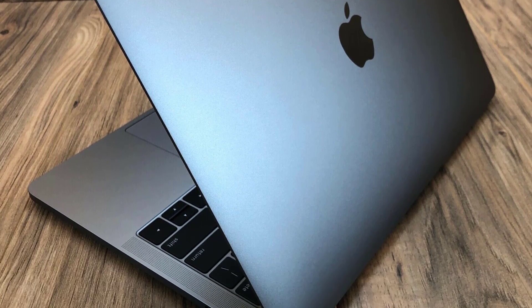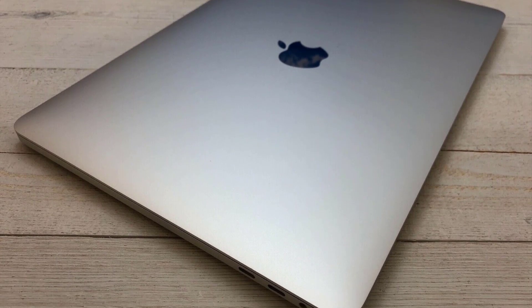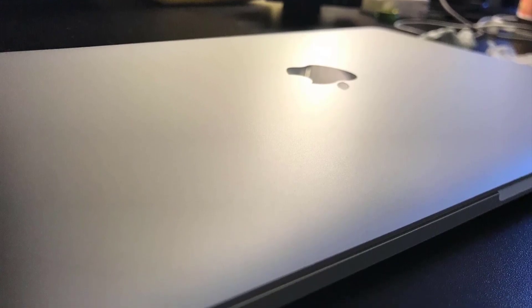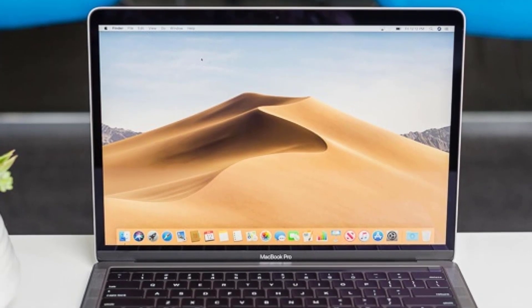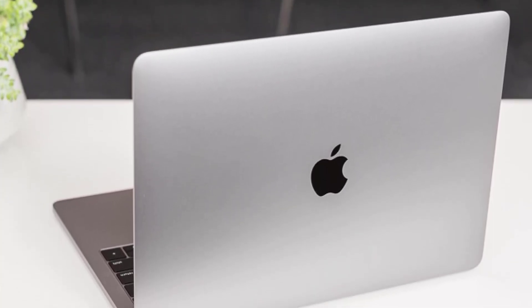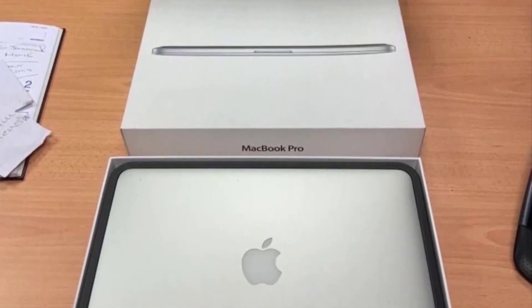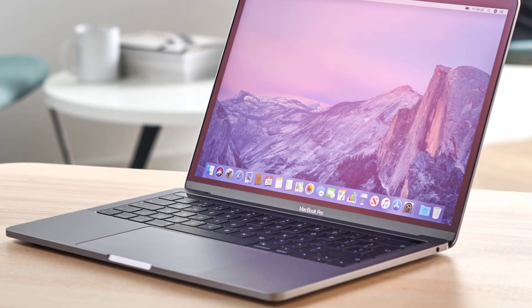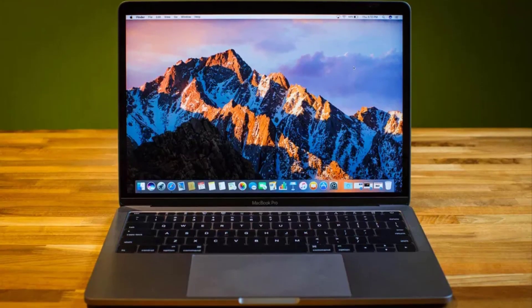Technically, it has an Intel Core i5 that can run up to 3.6GHz, 8GB of RAM, an integrated graphics card, and two Thunderbolt 3 USB-C ports. It is light, bold, and sleek, available in Apple Silver and Space Grey. A unique feature is the optional touch bar in its keyboard — a small touch-sensitive display that can adapt to whatever application you are running, so you won't get fingerprints all over your retina display. The 10-hour battery life and quick charging make it great for traveling or situations where you'll be unplugged for significant time. Being lightweight, it is easy to carry around, making it an excellent fit for teachers.